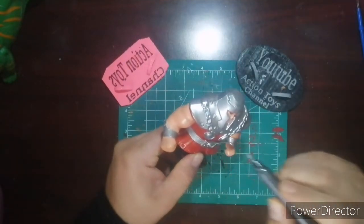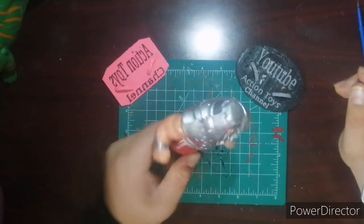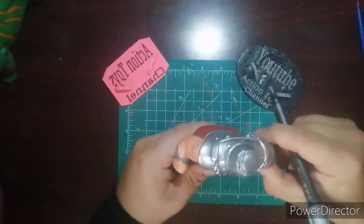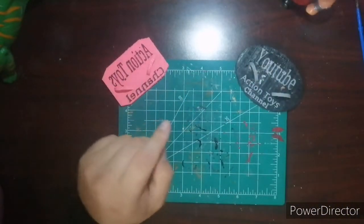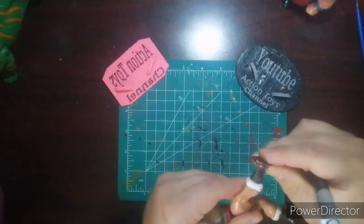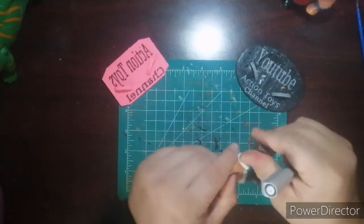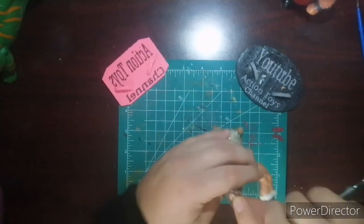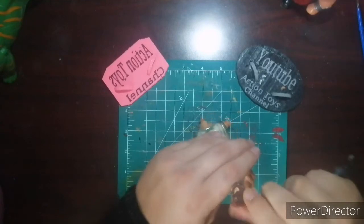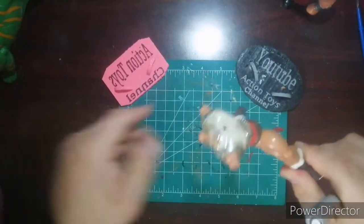Oh, touch this back up, because I had him face down. So what do you guys think? It's not perfect, but it's not bad. Okay. Now I just want to see what this is going to look like. He's gonna need some reconstruction on his feet because they've been chewed. I might just take an emery board and file it down a little bit, and then fill this in with some crazy glue and flour, like you see me do for making fingers and stuff, and then do the same thing on his arm.